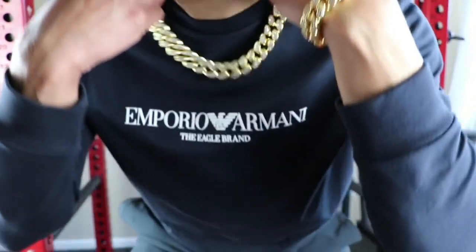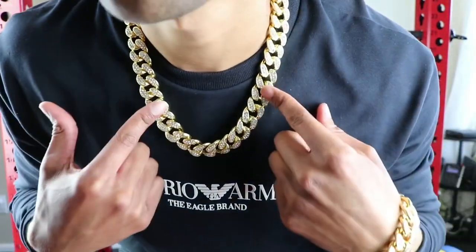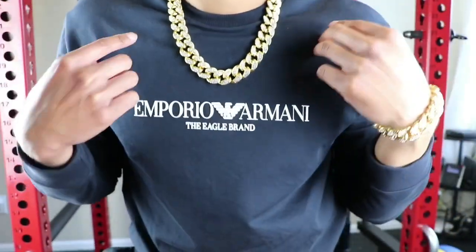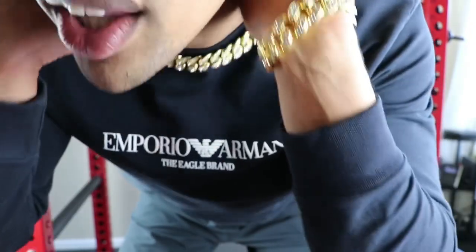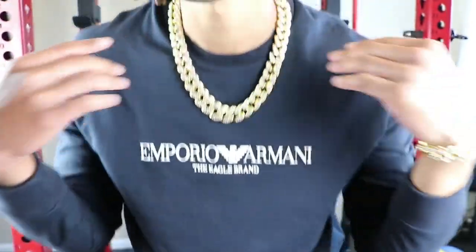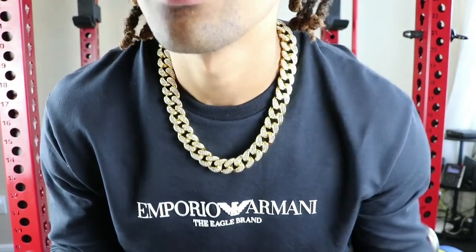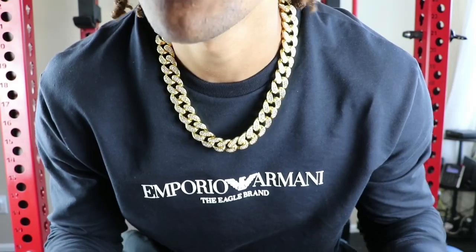Check out the chain. Y'all see that? Nice hang to it. Very, very heavy. It lays flat when I stand up the right way. I'm just standing a little bit forward, guys, so it may look a little funny. But if I stand the right way, look, check it out. It lays flat on your neck. Okay? So let me go ahead and turn these lights off and do a shine test real quick, and we get into the diamond selector test.